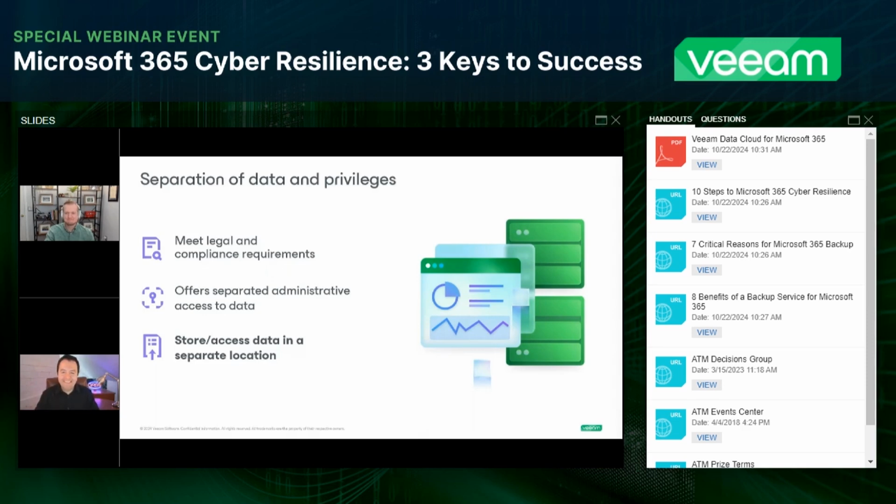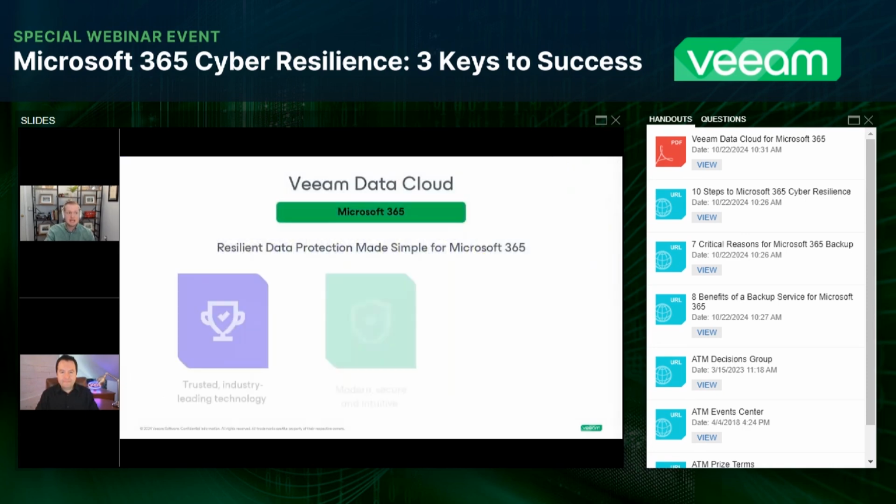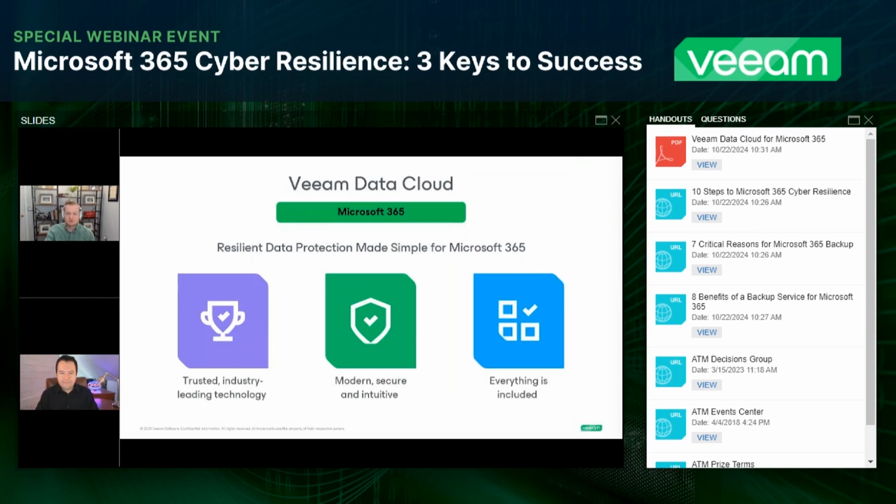Right. So we've talked a lot about all the different mechanisms. We've talked also about how backup cannot be replaced. Veeam Data Cloud for Microsoft 365, that's what we're going to be focusing on. This is our backup service for those of you that weren't aware.